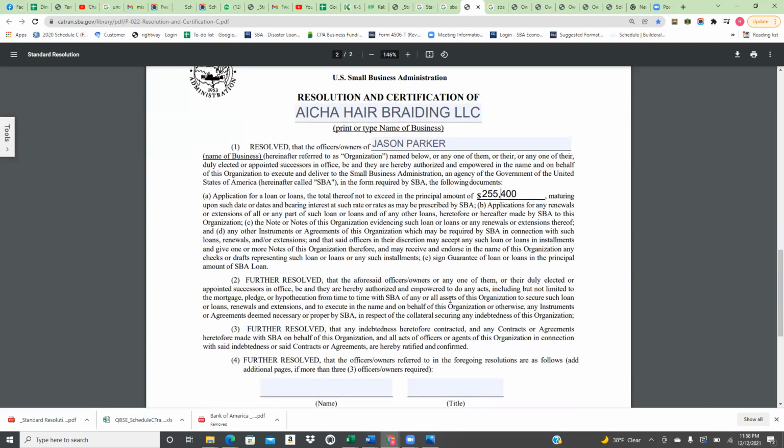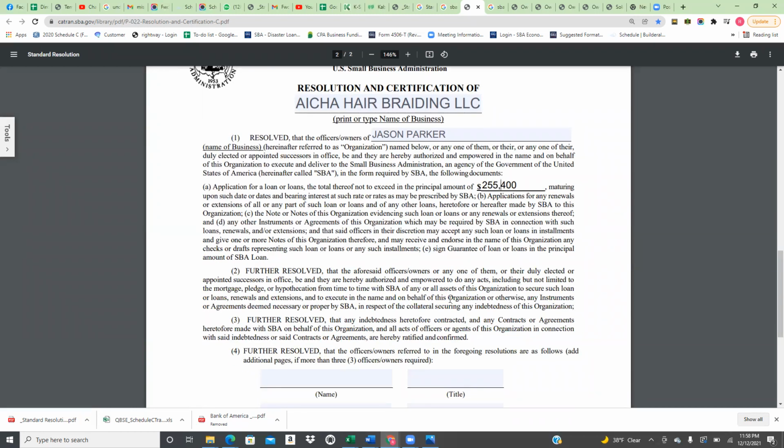Or if you are eligible for this amount, I don't want to go through what all of these details are saying, but I just told you that over here, they want you to let them know that this person, which is Jason Parker, is the officer or the owner of the business. It could be the officer because in a big company, you can appoint somebody who could be the CEO, the chief operating officer, the controller, or the chief financial officer. It could be any person that we appoint to sign the loan on behalf of the company. So it could be the officer or the owner.